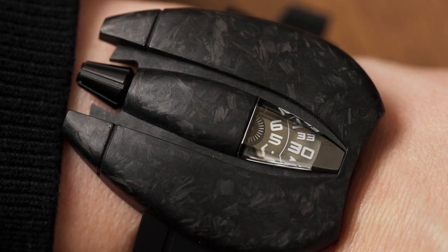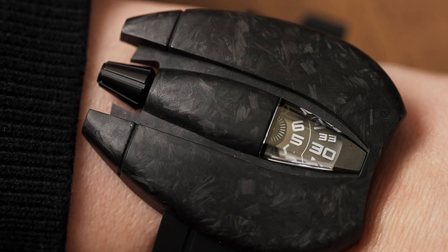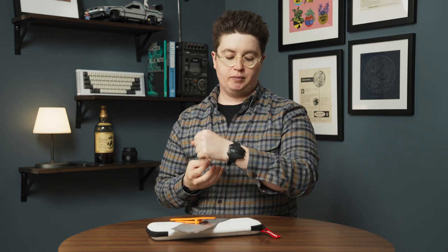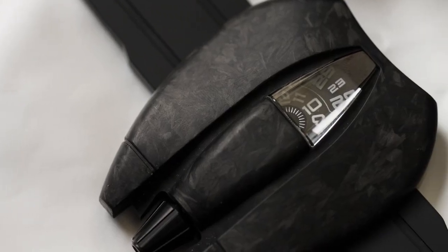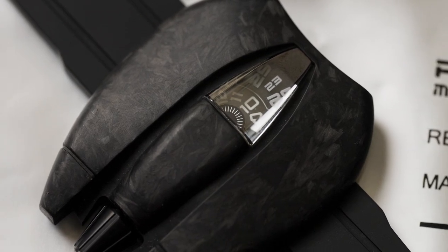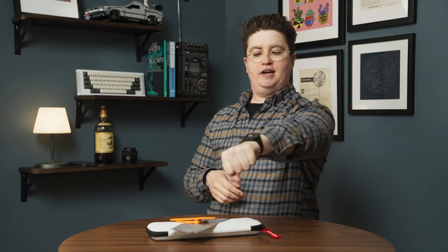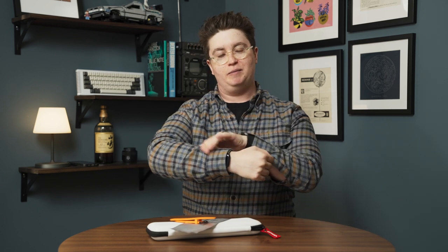What is really neat about it is just how the forms of the watch all flow. Nothing's really flat — the whole thing feels like it's sculpted out of a single piece of material rather than assembled as a watch normally would be. There's no dial surface, there's no hands, there's just numbers in motion. The whole thing feels like a contraption. We were joking in the office that it looks perhaps a little bit like a contraption that a George Clooney or Val Kilmer era Batman might have worn. It certainly looks like it wants to do something pointed out at you. Also, if you happen to wear your watch on the right wrist, you're just going to have a crown coming out and it's all going to be hidden behind your sleeve — this is really a left wrist only sort of watch.